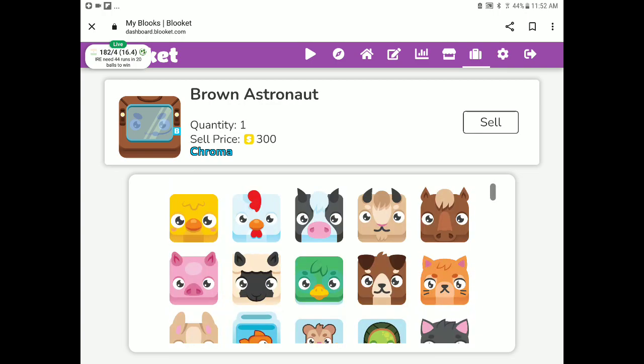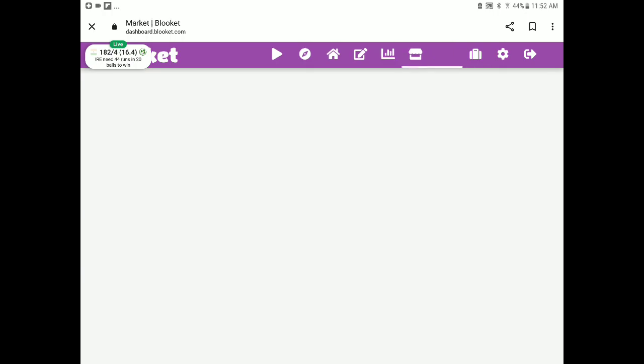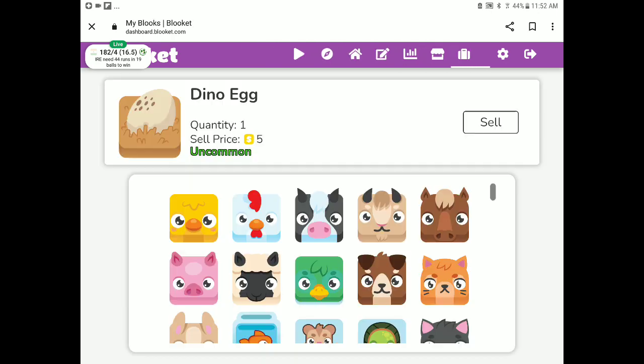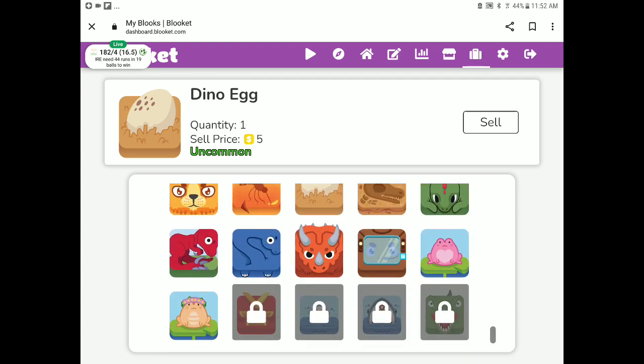For a split second it was like this. The brown astronaut was like, you know, how it just shows a random blook that you have. Like parrot, Alice, Drink Me, Yogurt, King of Hearts, Dino. So like all that, and then it just showed brown astronaut. It's been a while.